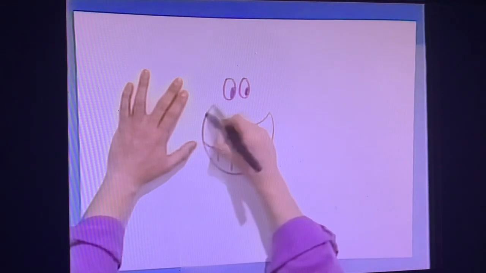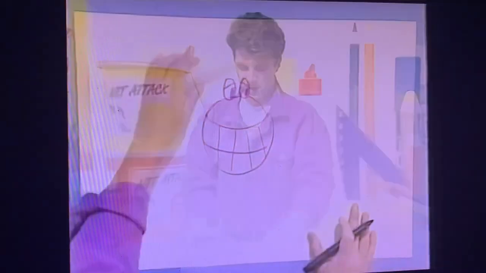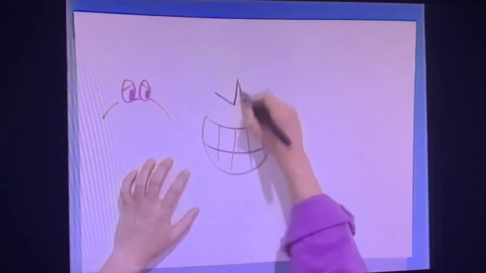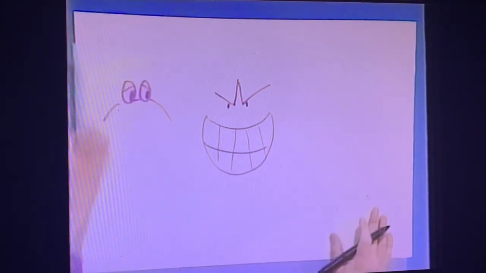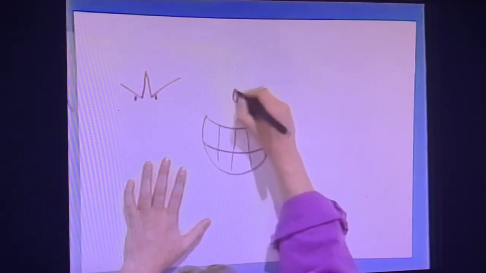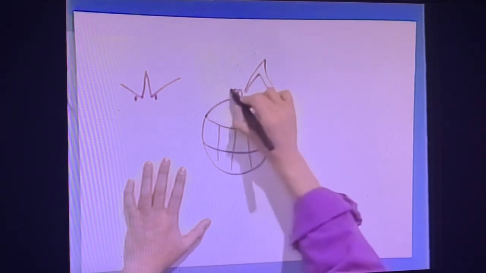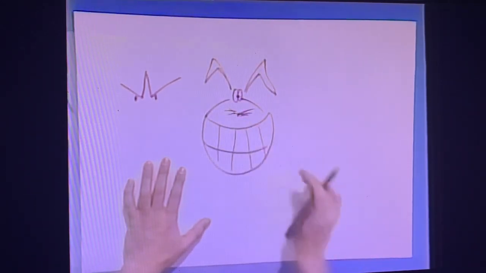Oh no, it looks like the character's just about to eat me, doesn't it? Looks like some sort of wide-mouthed frog. Okay, what about some shifty eyes for our character? Nah, a bit evil, I think. What about, let's see, I know, some cartoonist's favourite. Cross eyes. Actually, you can make a good mad rabbit out of that. I don't think we'll do a rabbit there. Too many of those around.